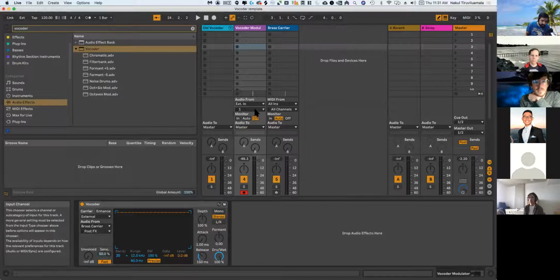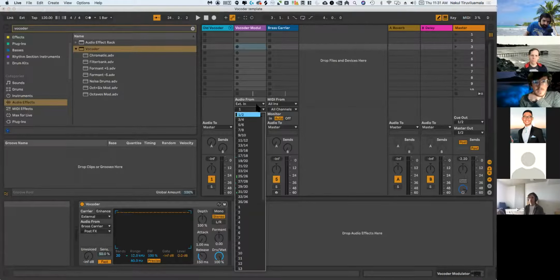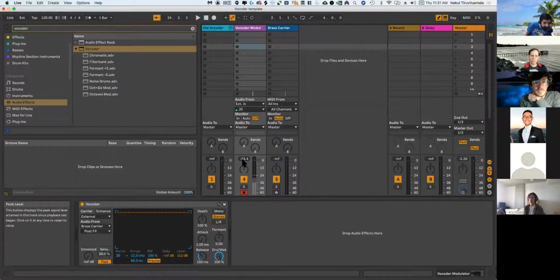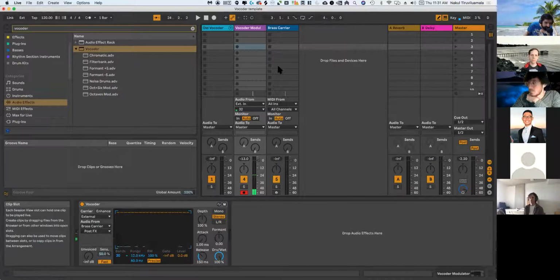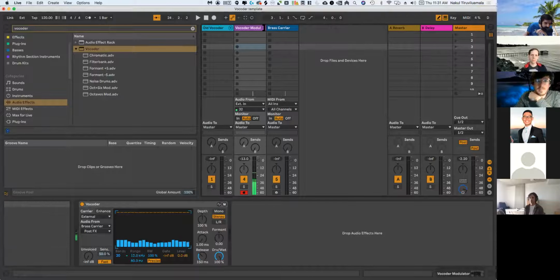The other thing you have to do is make sure that your audio input, for this particular track, is set to your voice. On your computer it's probably defaulted that way, and right now it is on my end. You can actually see some signal coming into this channel, but it's not actually coming through. The monitoring's off, so I have to turn on auto or in to actually hear anything. At this point, I see my voice on this vocoder, and my MIDI, my other carrier signal, is linked to this modulation track.